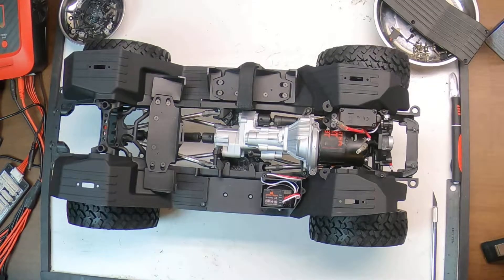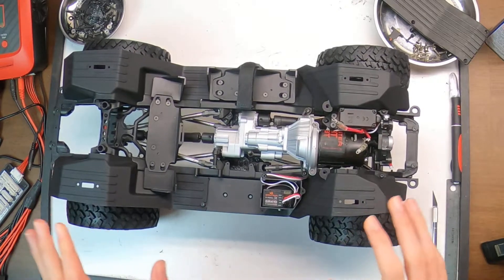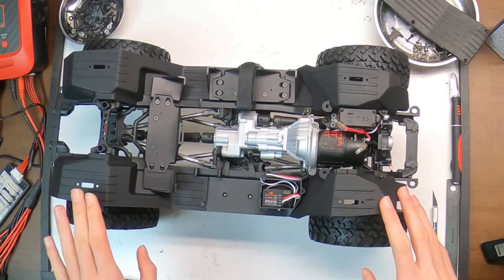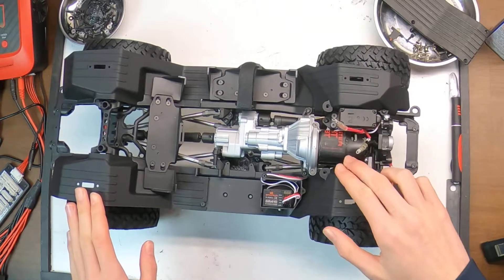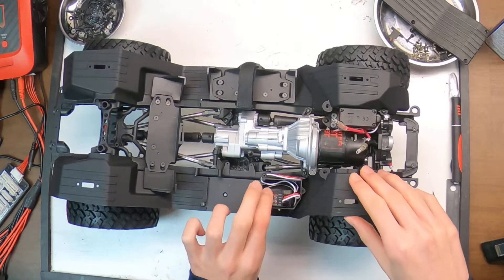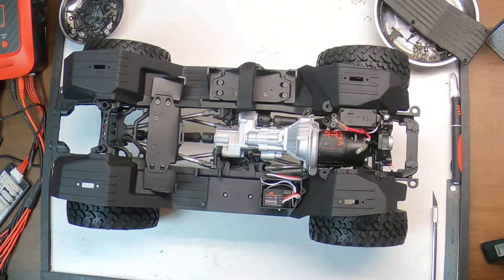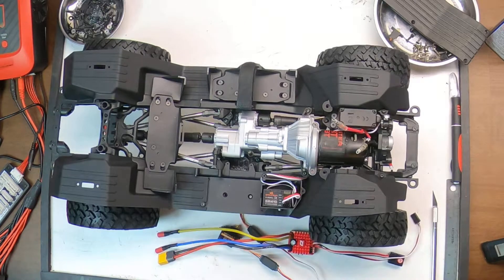What's up everybody and welcome back to another video. I am the hobbyist and today we're going to be installing the electronics in the actual SCX-10-3 build. As you saw in previous videos, I put the motor and servo in when the instructions called for it and then I threw in the receiver just to make sure it fit. But now I've got mini servos and the electronic speed controller all ready to go, so it's time to get these things installed.